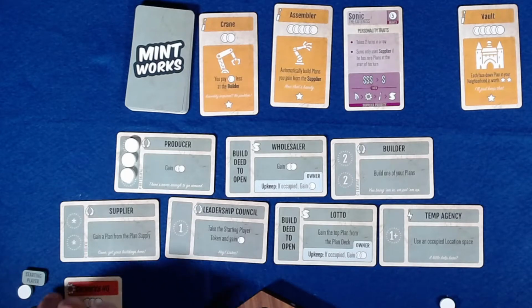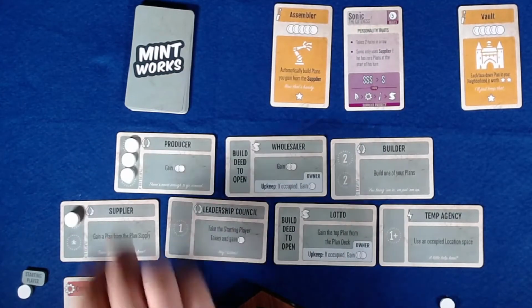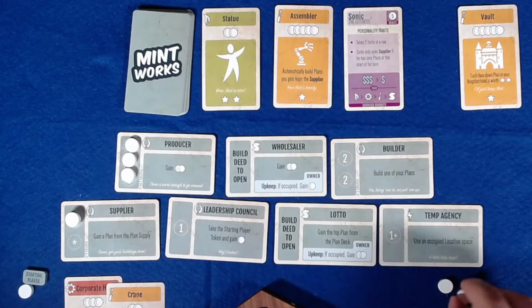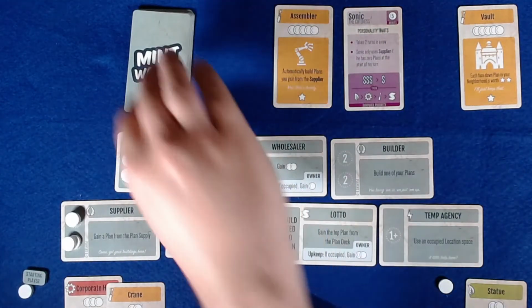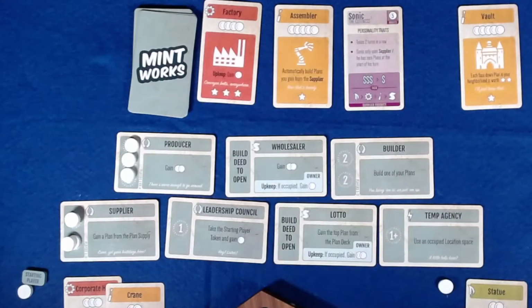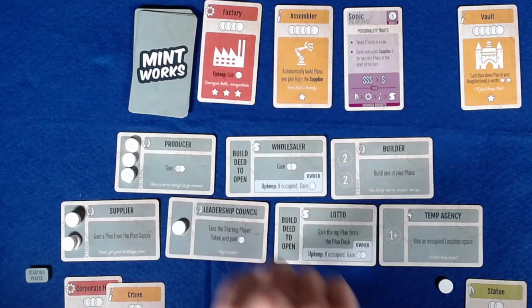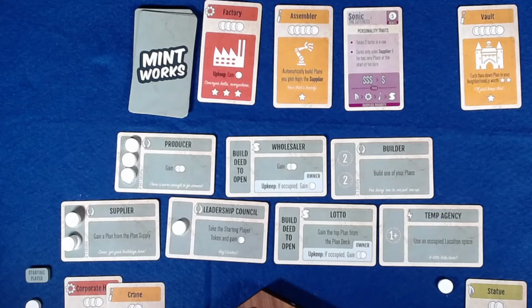You know what? I'm going to risk it. Oh, I'm going to spend 2 to buy the crane. Then Sonic is going to spend 2 to get the statue. Then it's my turn. I'm going to use this space just so that I keep hold of the starting player icon. They cannot afford to do anything.